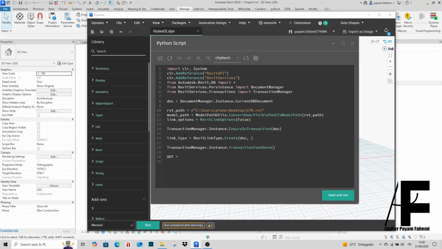Of course, the project that we are working on currently, and the model path, this one that we provided before. Let me copy and paste it, and the link options.